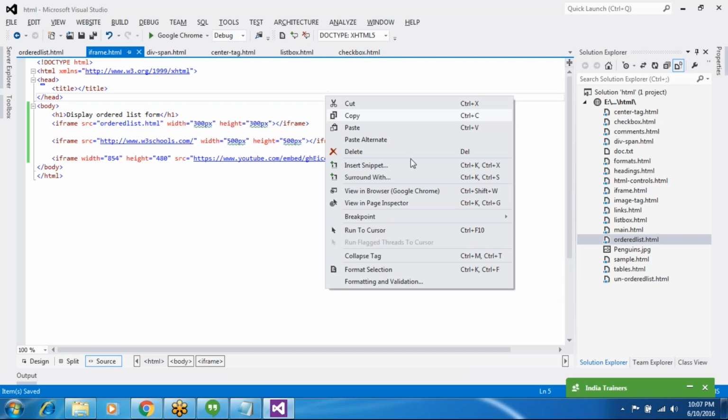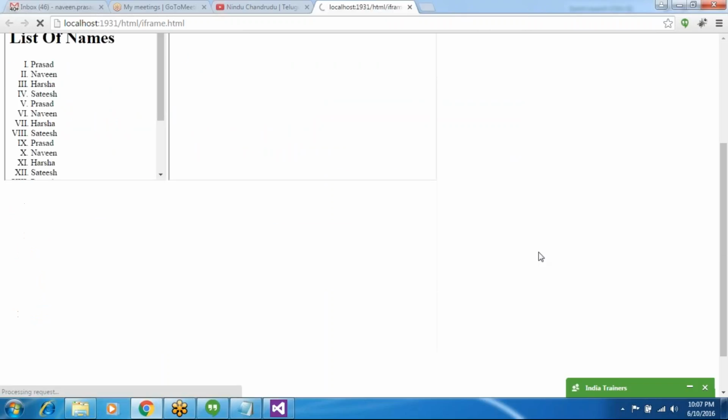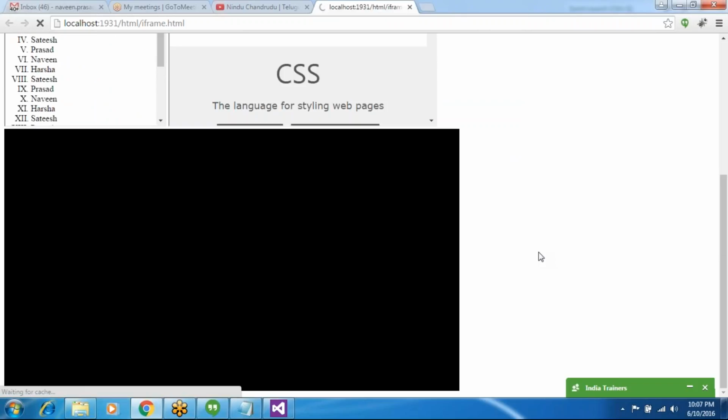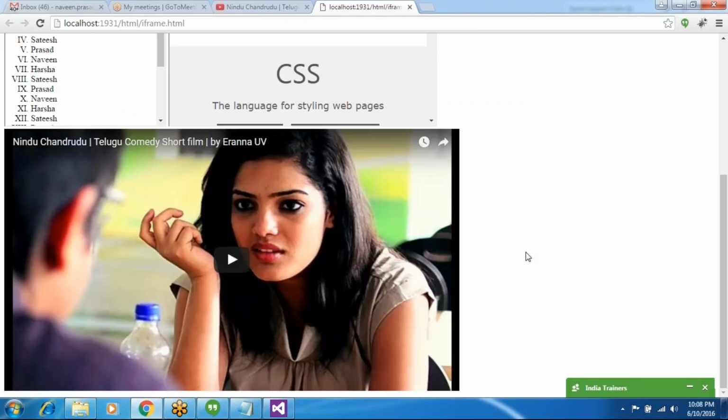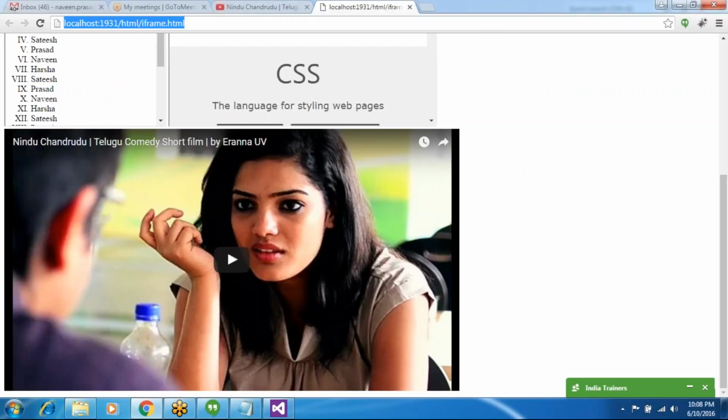If you run this example, this short film is played in our web form. For automatically play, use autoplay equal to 1.